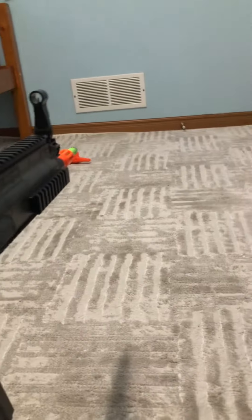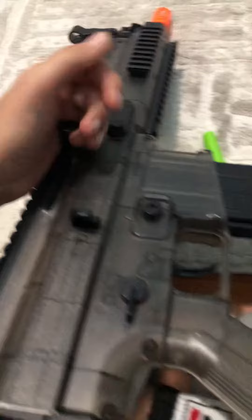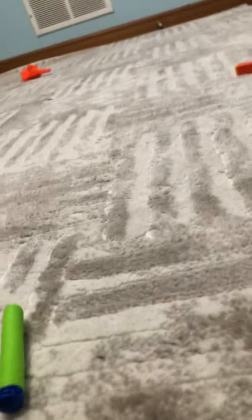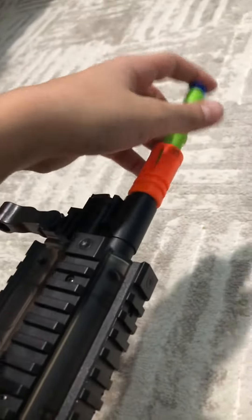Watch — two different kinds of nerf bullets. As you see, I am not faking, this is actually for real. If you have an airsoft gun, just do this, trust me. Got this bullet — the smooth one, not the cone. There are no edits because I'm not gonna be editing, so yeah, bye.